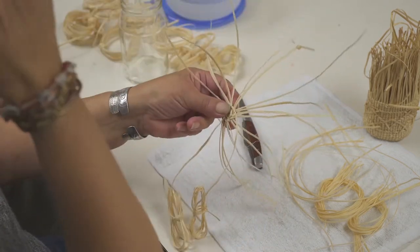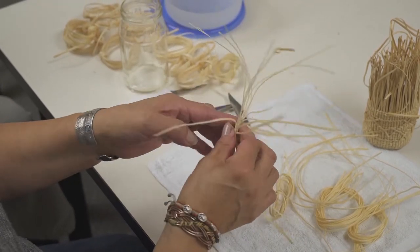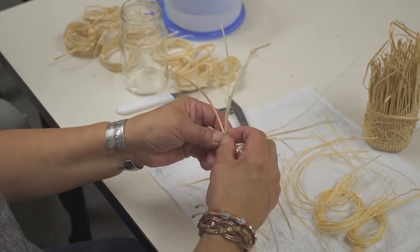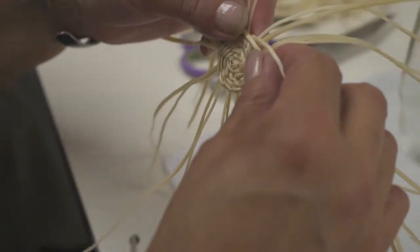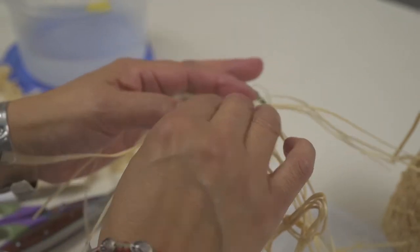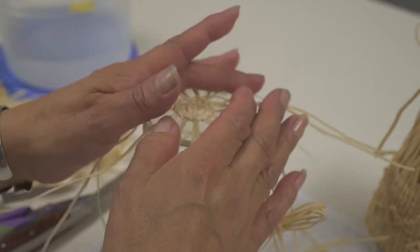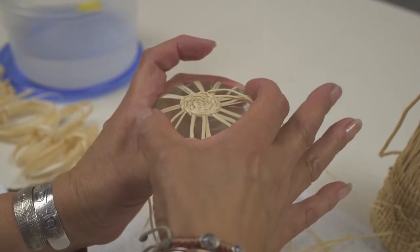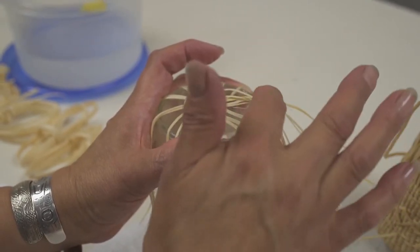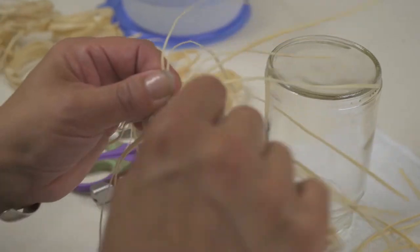So I went around once weaving all warps. Now I'm just going to weave one row again — I'm not going to add on this row, just weave. When you're weaving, you always want to decide what size of basket you're going to make, so you find a form. I'll use this jar. I'm going to weave all the way around until I get enough warps and it's big enough to go around the form. I'll keep adding until it's big enough, and then the last row I will do a three-strand weave. Right now I'm just trying to get the bottom big enough for my basket.